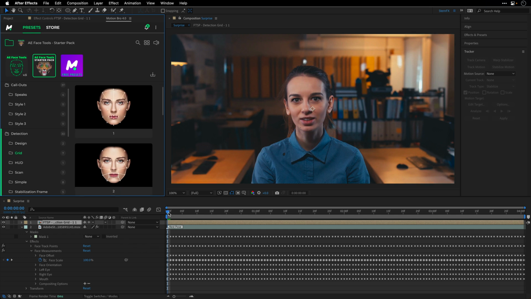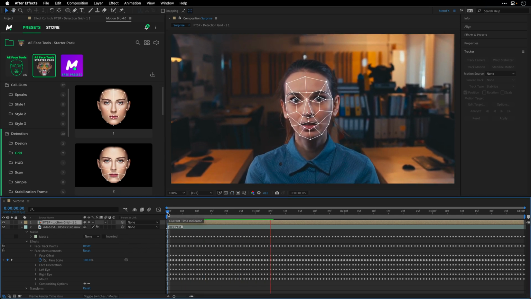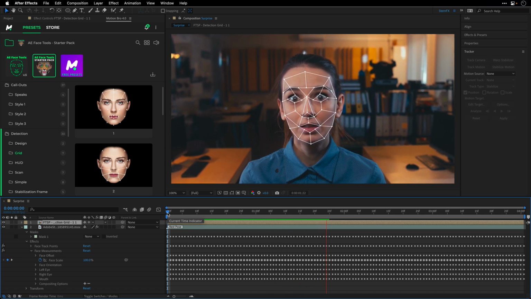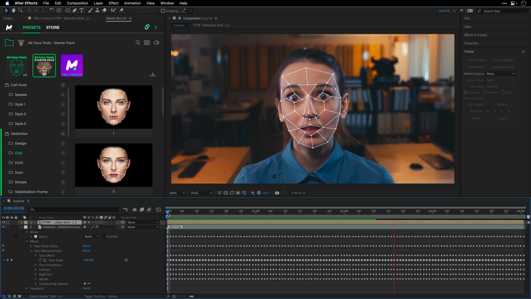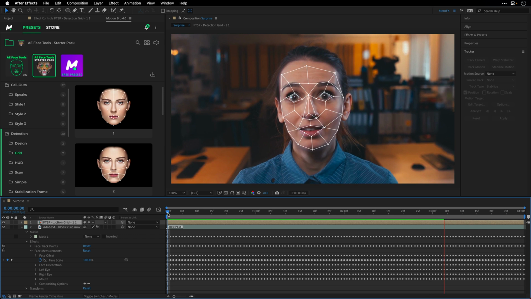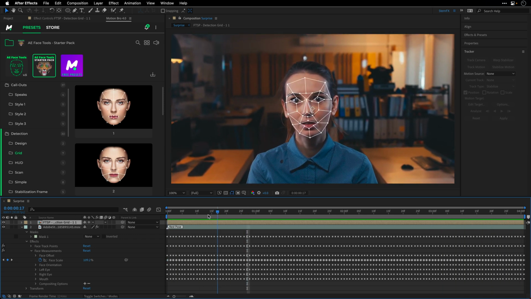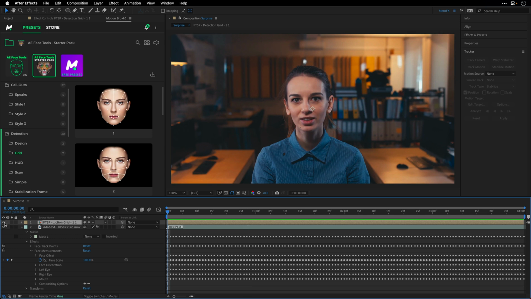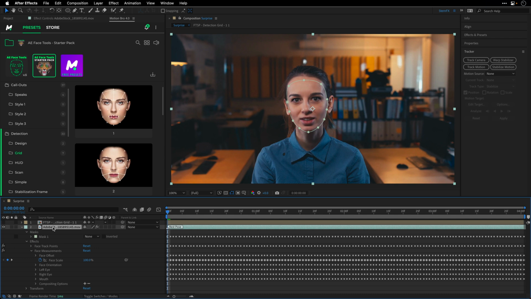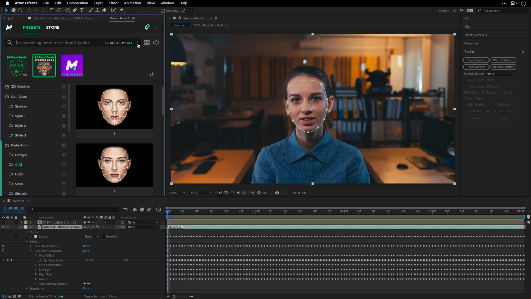and if I click now on the timeline and then press spacebar, you can get a sense of how this works. Very easy, very, very fast. Now notice that it will create a composition for you, which means that you can try different stuff. So I'll switch off the visibility of this composition, reselect the layer, and then let's examine a few other tools that we have here. By the way, you can also search for stuff.